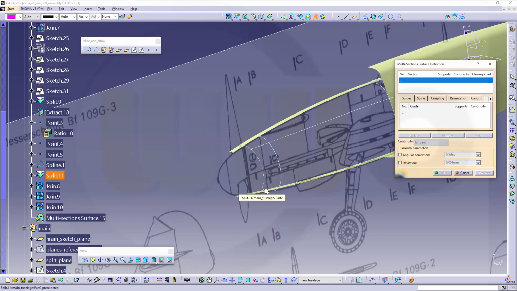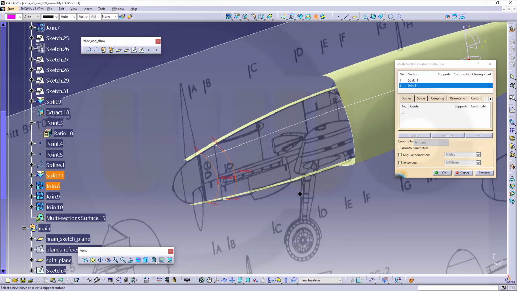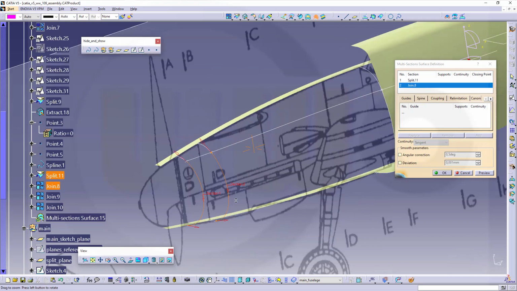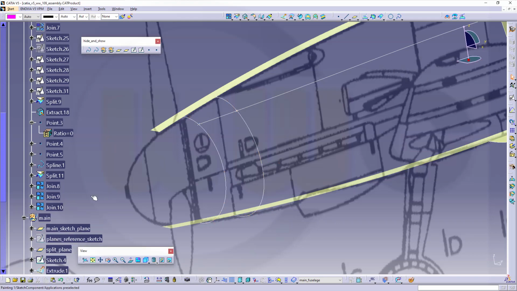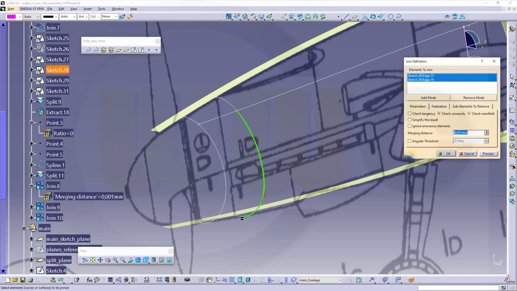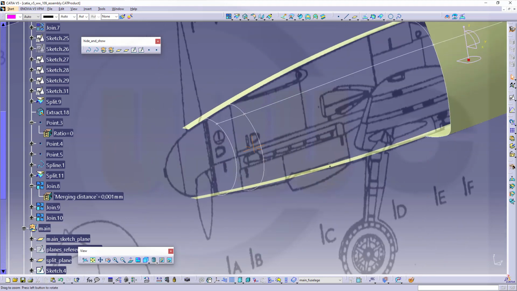Select that split, then select that join. Oh, I see. I missed one element in the join. That's the problem. Happens. Go to the join and select the small one as well. Now it should work.